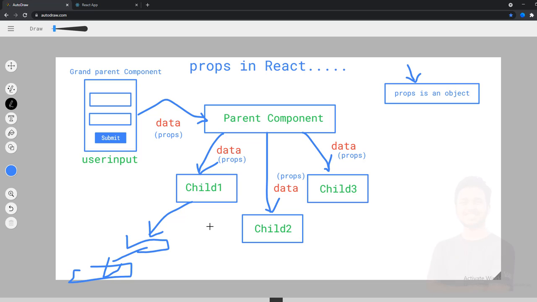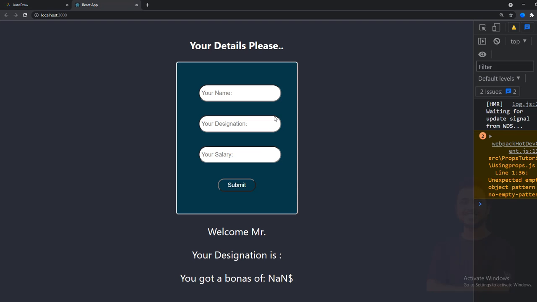So in this tutorial we are dividing it into two parts. In the first part we see what props actually is, and in the second part we solve a practical problem.